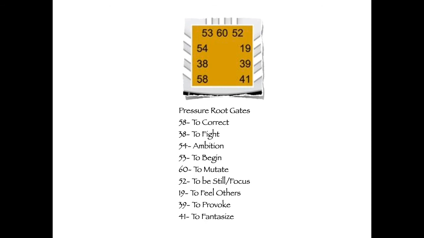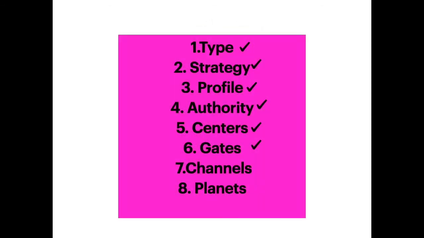So let's finish up this video, and I'll have a final few comments, and then we'll be done. When we went through the centers, I talked a lot about the gates as well. What I have next is some slides or PDFs that I made, and they have the body graph and all the keywords and where they're found on the body graph, so keywords for all the different gates. I also have some lists of the gates with extra keywords, so there's even more information. You can take a screenshot of that if you want.